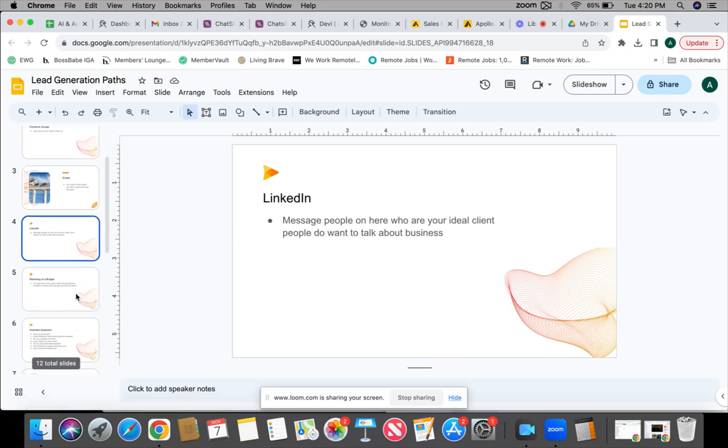All right, next thing is LinkedIn. So Apollo, the software I just talked about, it also shows people's LinkedIn profiles, but the other way is just to go on LinkedIn and search in certain industries. If you have the budget, you could also use Sales Navigator that will specifically search down into industries and pull up people in those industries or specific criteria that you have. It's not 100% necessary to use this, and it is an expense, so definitely weigh out the options.